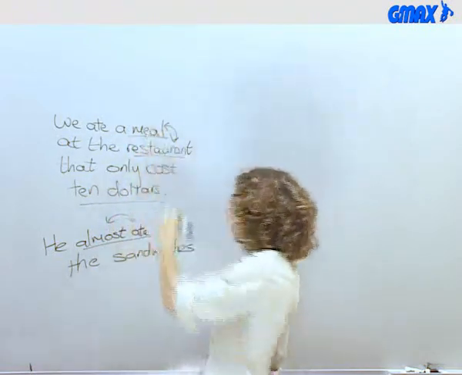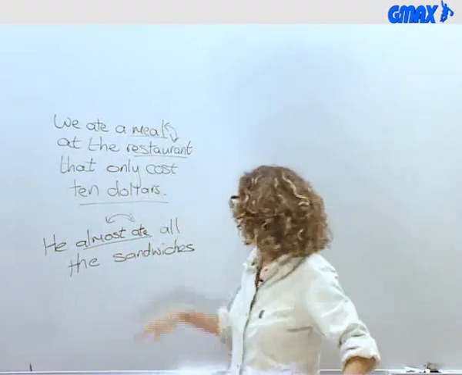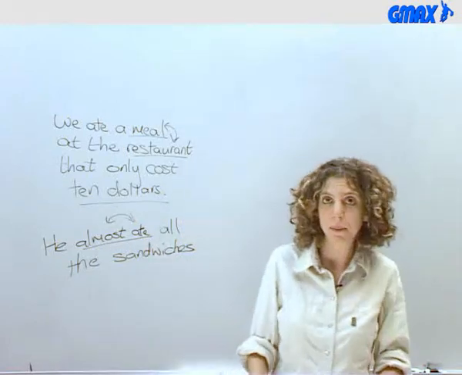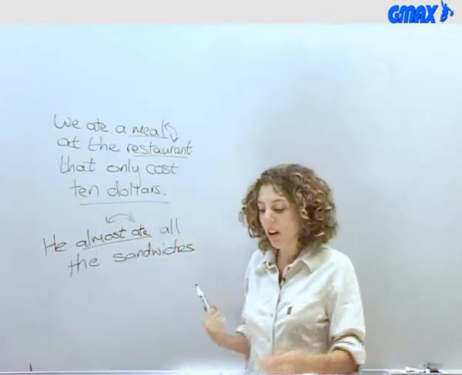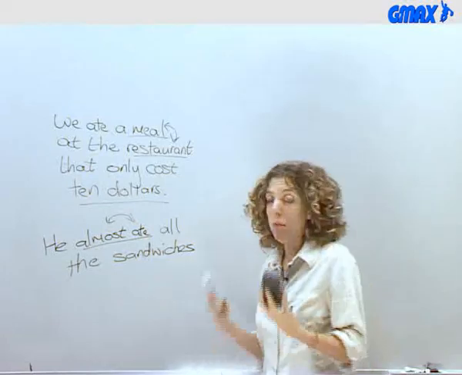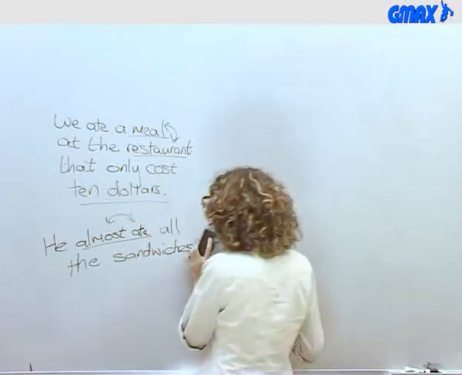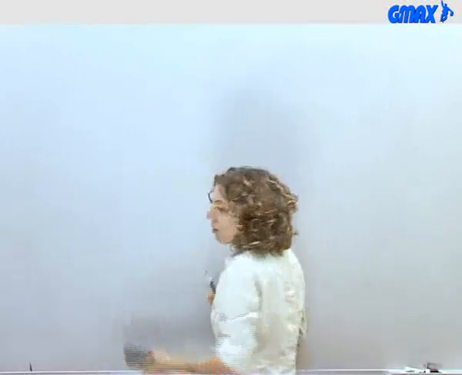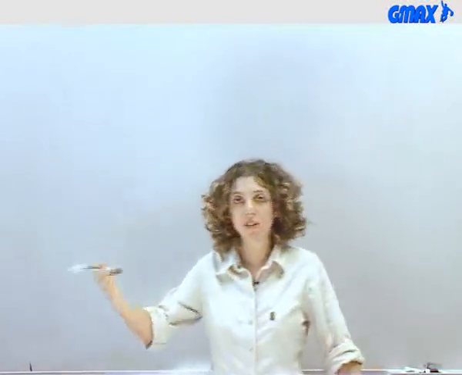In the same way as the meal and the restaurant were in the wrong place, here the 'almost' and the 'eat' were in the wrong place. That was an introduction to the kinds of problems that can come up — a misplaced modifier. To modify something means to give a bit of extra information about it, to clarify it further, to give more info. So when you're misplacing the modifier, you're misplacing the extra bit of information. Sometimes it can look like the wrong person is doing the wrong thing.